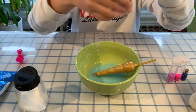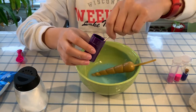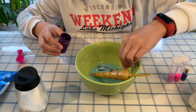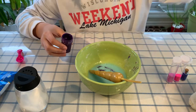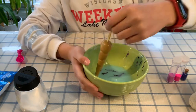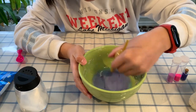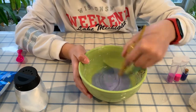Next, you can take your food coloring or your paint — this is optional, but if you want to color your slime, you can. I'm using a toothpick, putting about this much into my mixture, maybe a little bit more. This much is good. Then you can mix. As you can see, it's turning into a purplish color, which is really pretty. I really like this color!